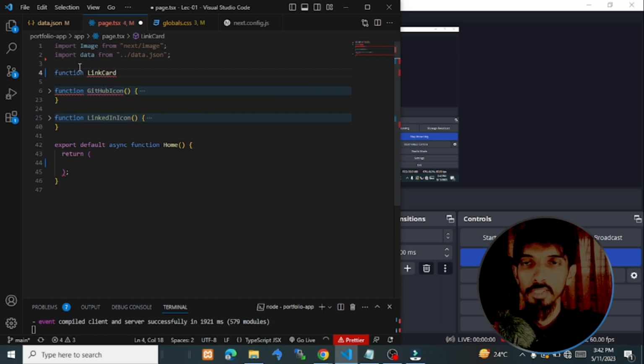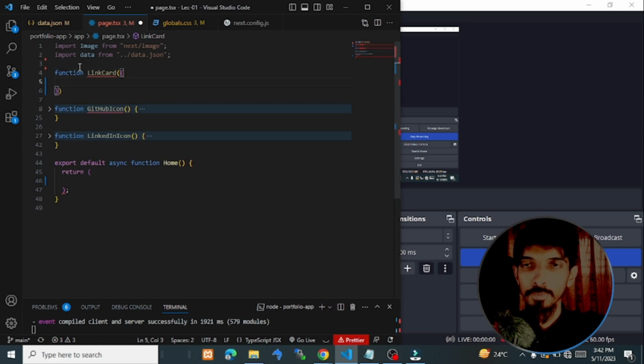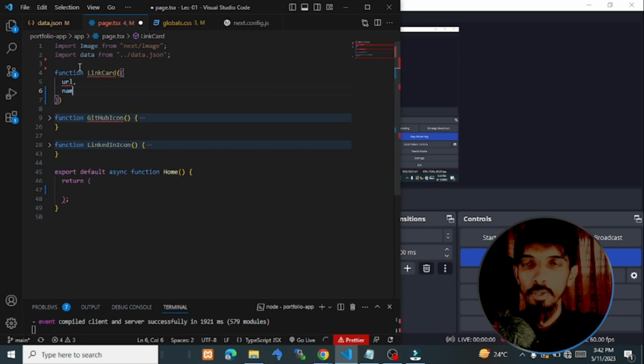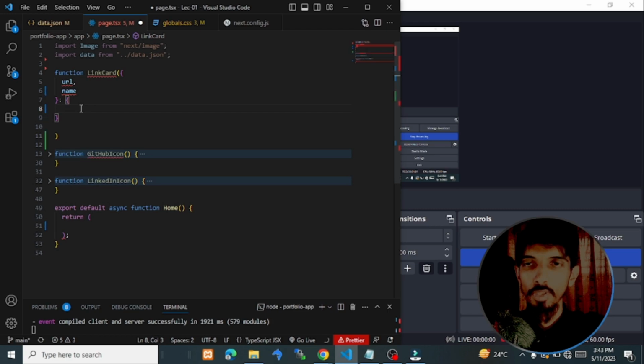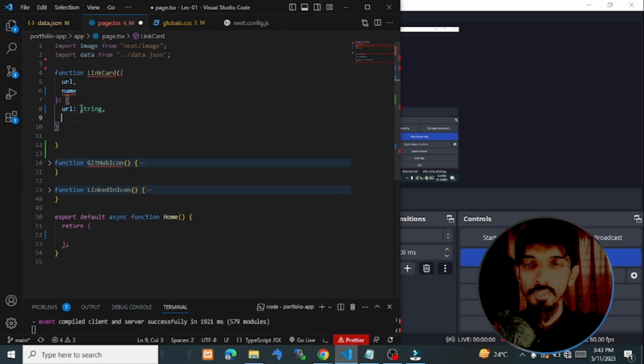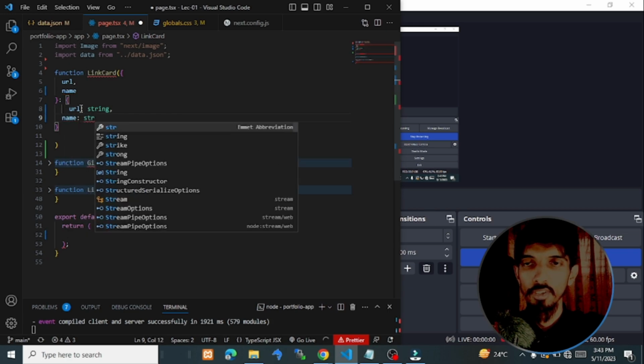The function will be named LinkCard. LinkCard will have the parameters, the URL and the name that we have already provided inside our data.json. And we will also typecast it because we are using TypeScript. So we must mention for each parameter whether it is a string or an int or whatever.